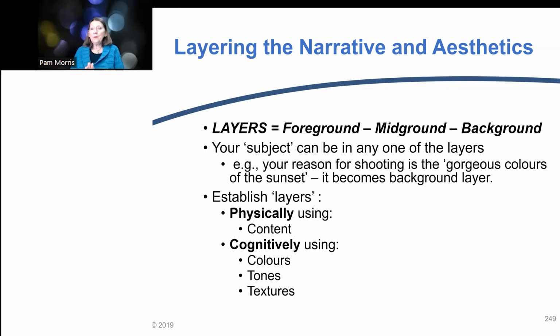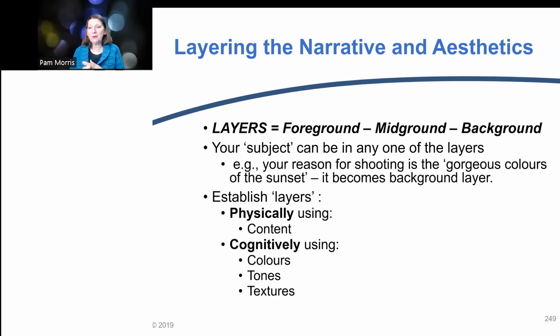When we pick up our camera, we have a reason for shooting, because you don't put your camera up to your face until something's triggered you to think, I'd love to photograph that, like seeing a sunset. Once you've decided what your subject is, like a sunset, you then need to think about how to layer this image to make it much more complex, much more interesting, much more engaging for the viewer.